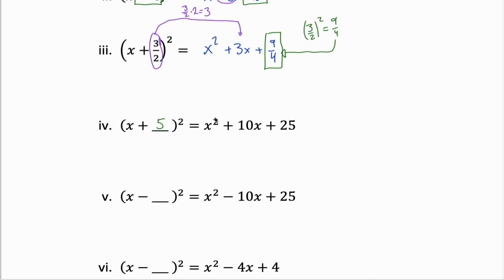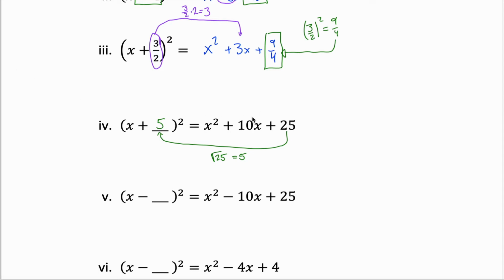And you're like, yeah, I can do that two different ways. I could say that this 5 squared gave me the 25, and therefore the square root of 25 would give me this 5. While that's entirely true, you have to be a little careful there, because just like a positive 5 squared gives me 25, a negative 5 squared would also give me positive 25. So it's a little bit dangerous to use the number here and take the square root to figure out the number here, because you lose track of the sign, whether things are positive or negative.